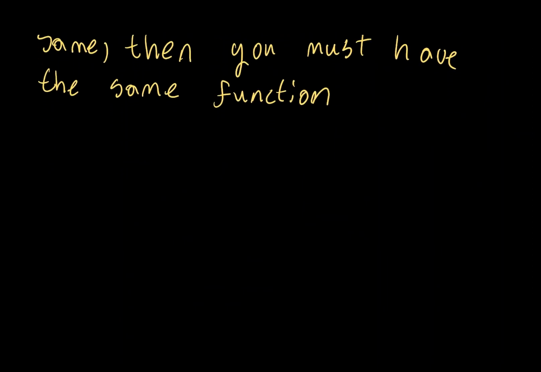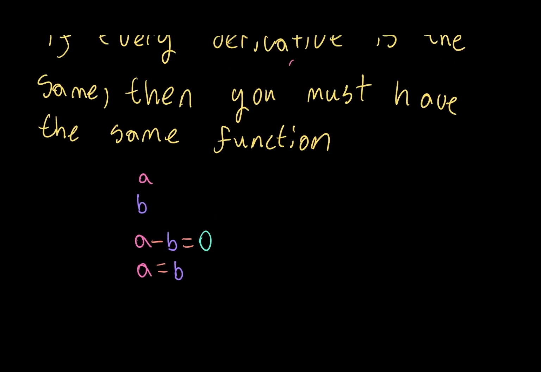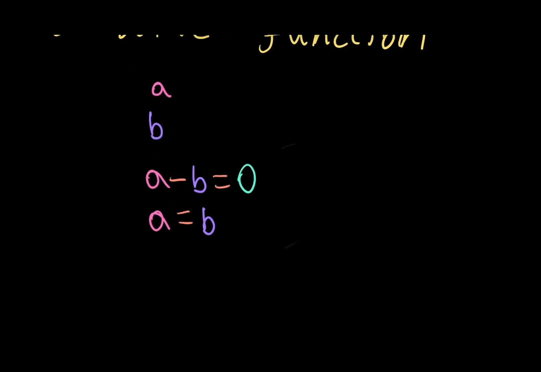So let's write this as an equation. Before we do that, let's consider A and B. If I give you the equation A minus B, and I told you this is equal to 0, then just through some algebra you can tell me that A is equal to B, just based on this statement. Even though A and B are two different variables, we can tell you that with this equation.